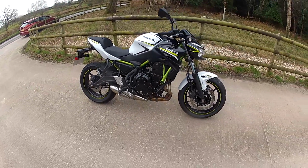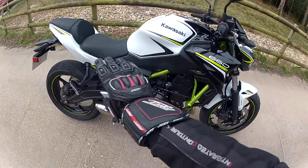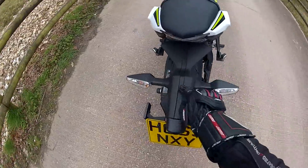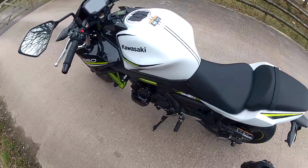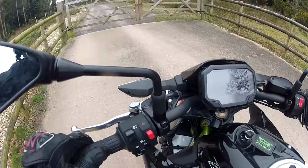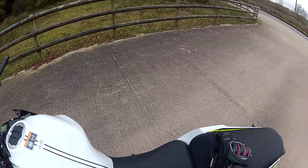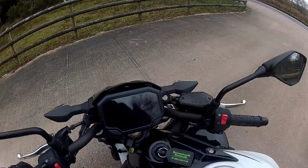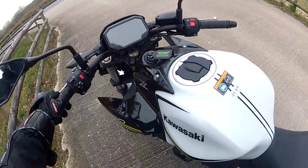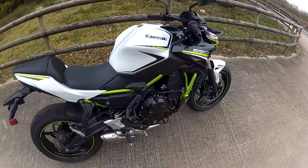I think that's a really nice looking bike. Looks very striking. Do like this green frame. Fit and finish, quality of all the fixtures, fittings, all looks really nice. Maybe get a tail tidy there. Let's see what she's like to sort of lift off the side stand. I mean, that is really light off the side stand, and it's very easy to push around. 3-point turn. That's superb. Yeah. So yeah, no problems with pushing that around. Yeah, that is really good.